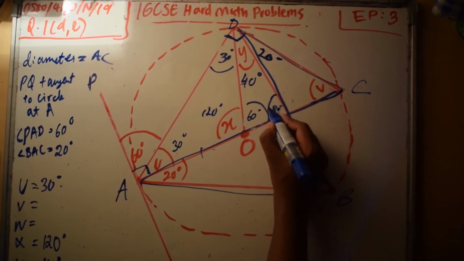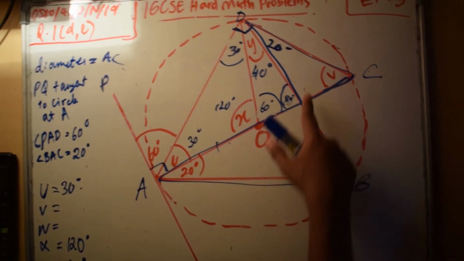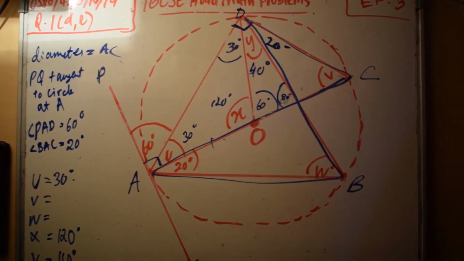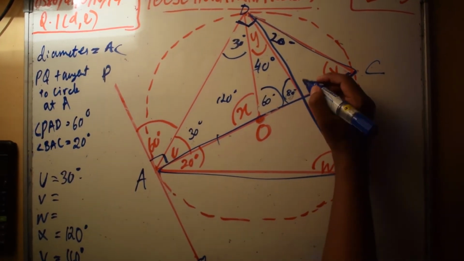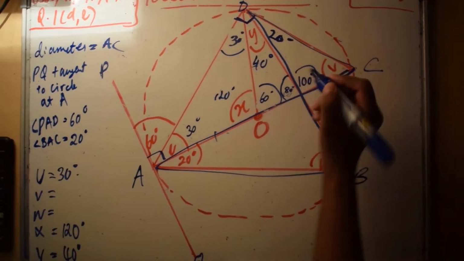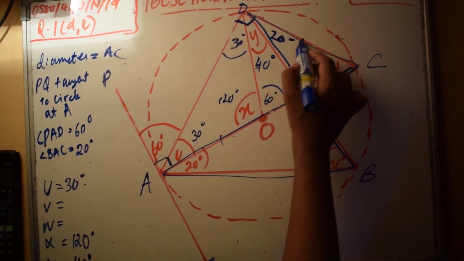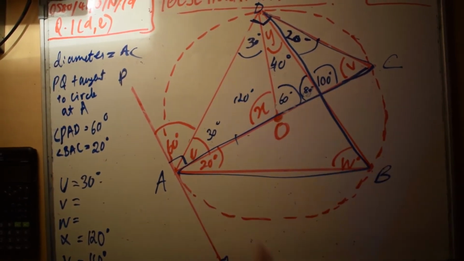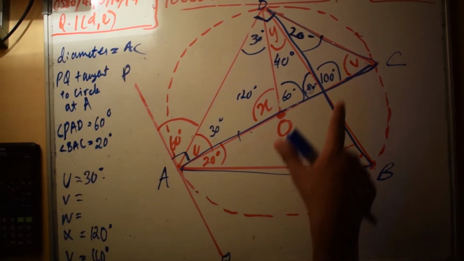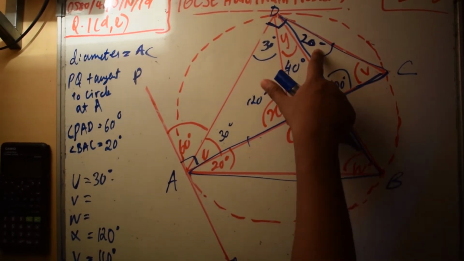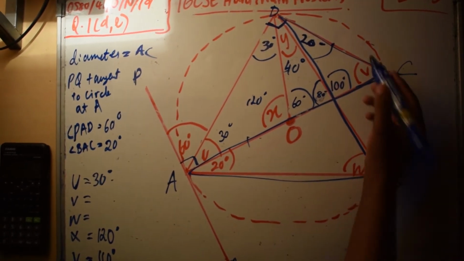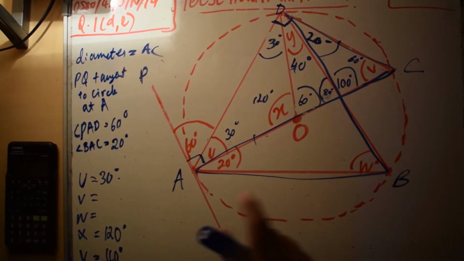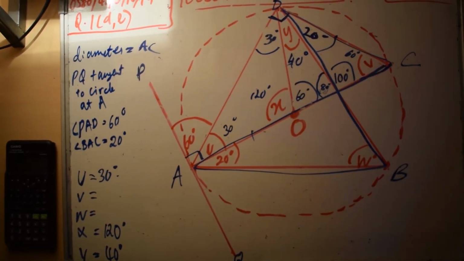80 degrees. So this is 80 degrees. Again, a straight line, so a straight line is 180. 180 minus 80 is 100 degrees. Again, the same rule applies: the total sum of all the angles in a triangle is 180. So this is 100, that is 20, 120. So the v value should be 60 degrees. So 120 plus 60 is 180.